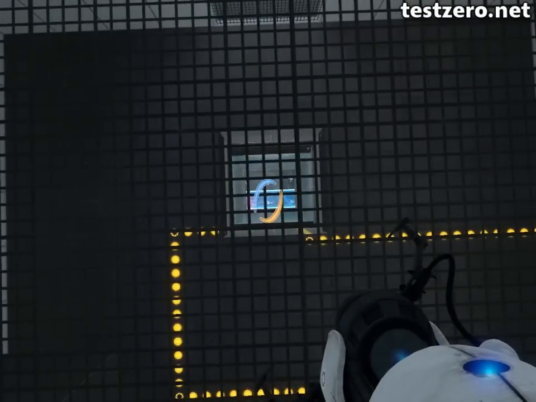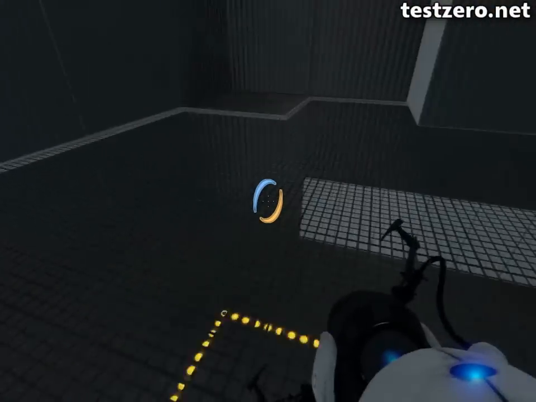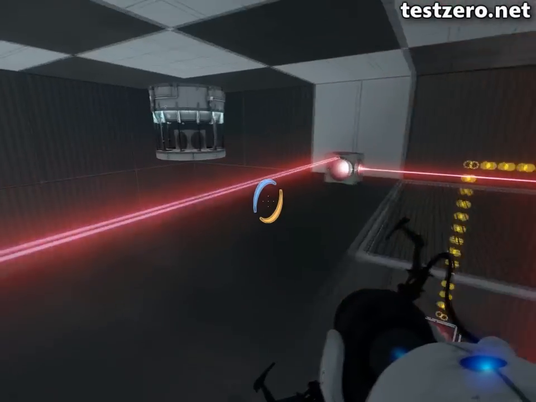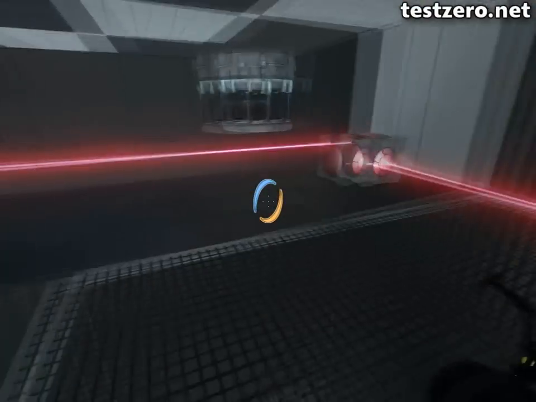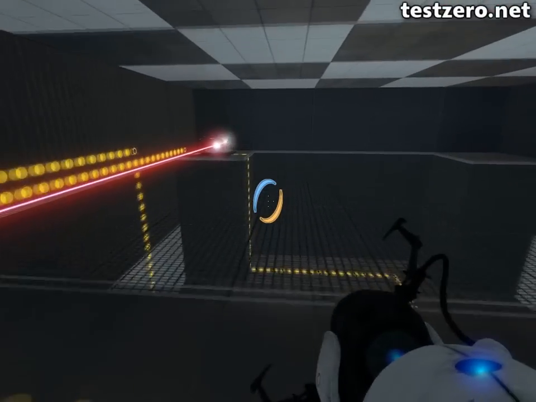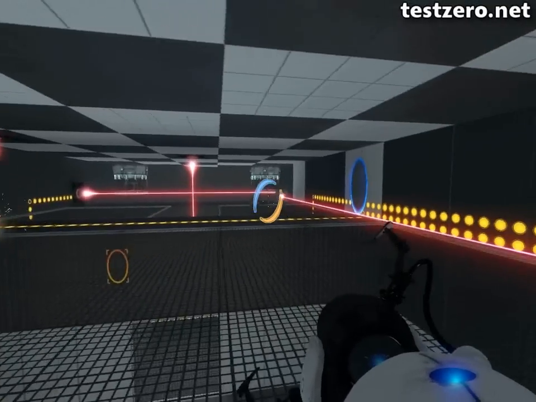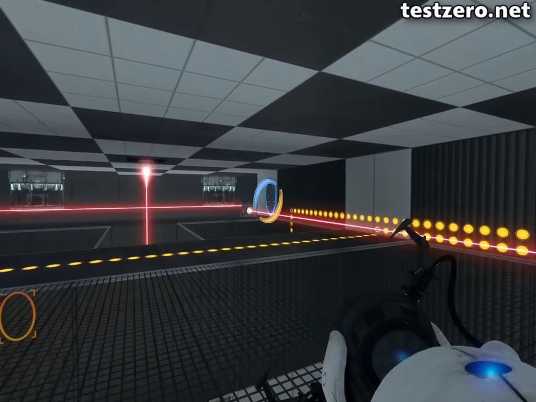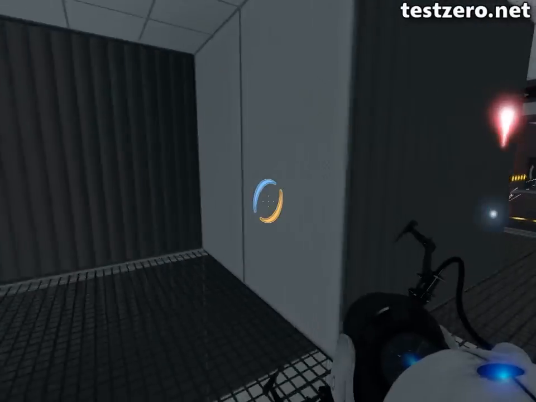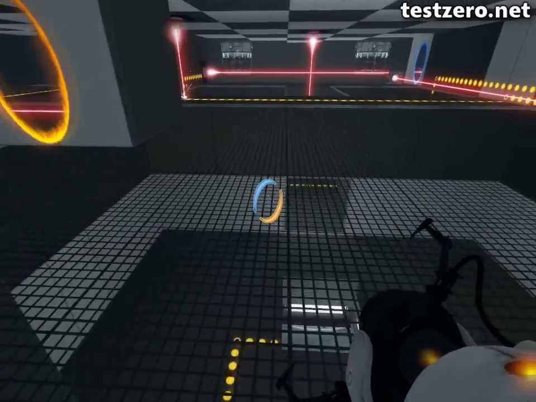Well, there's a hard light bridge down there now. Can I get into there? Yes, I can. Just gotta hit those portals. I seem to have lit up everything here, which is good. And yeah, did they expect me to place the blue portal on that wall, place an orange one here, and then put the box aiming at that one? But then I wouldn't be able to use my portals.